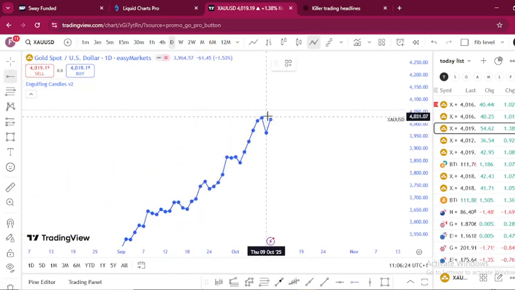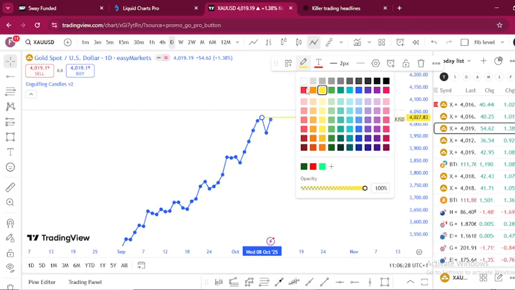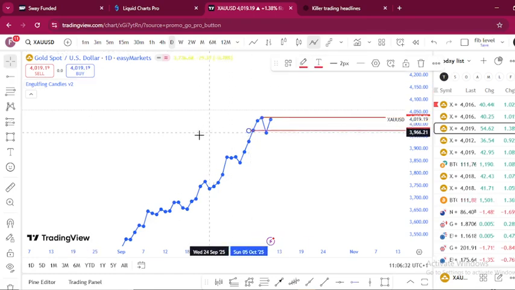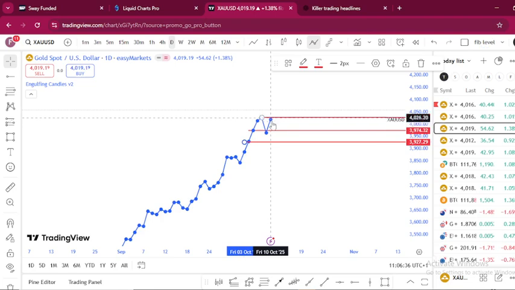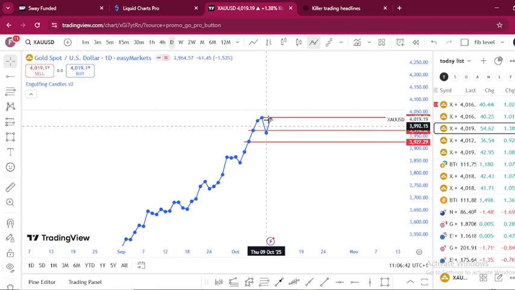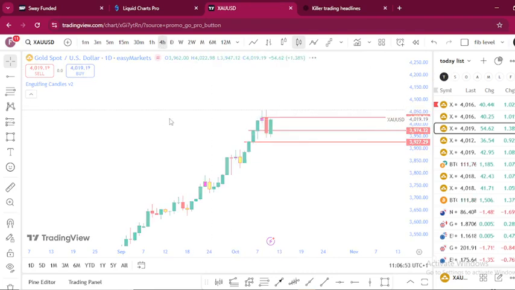Let's see if we can look for a sell. I love my daily key levels to be in red color. I don't want to consider this. I'm assuming that this didn't happen. Let's assume that this particular thing did not happen. So I'll take it back to 9 charts. I'm assuming that this particular candle did not print. So I go to the 4 hours time frame.